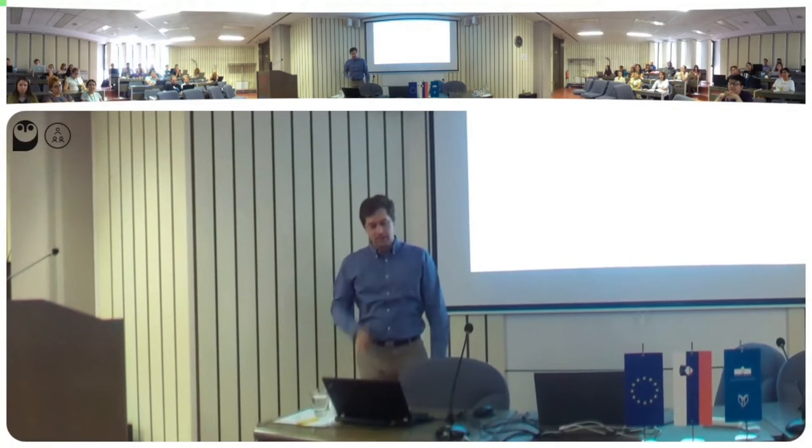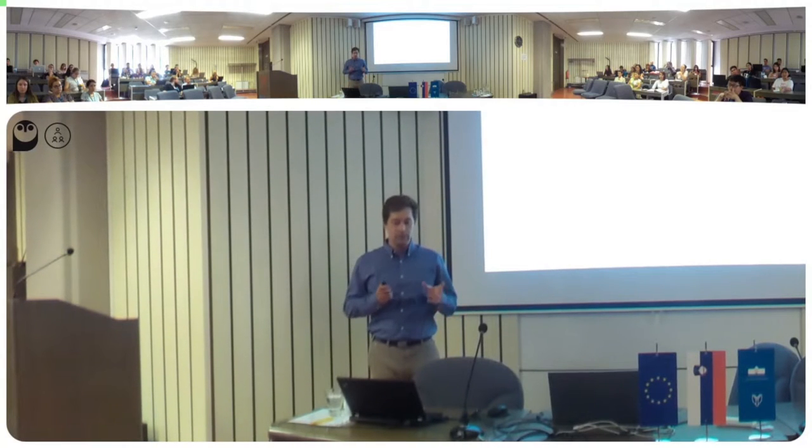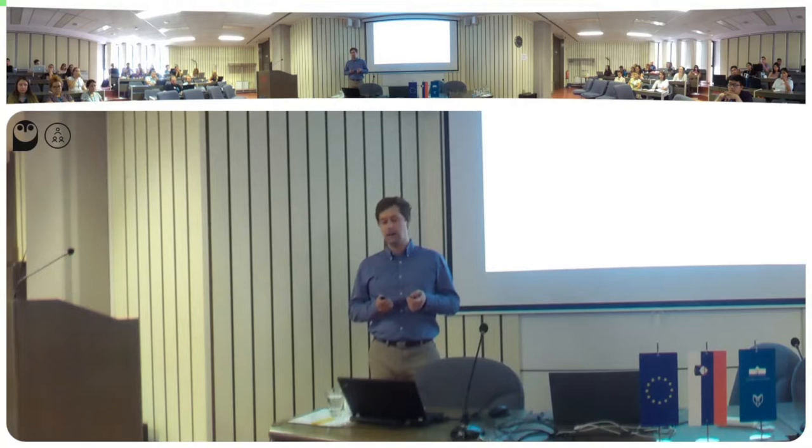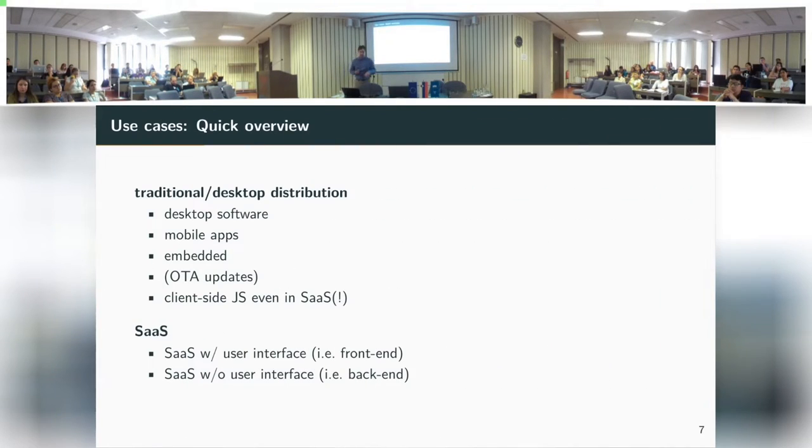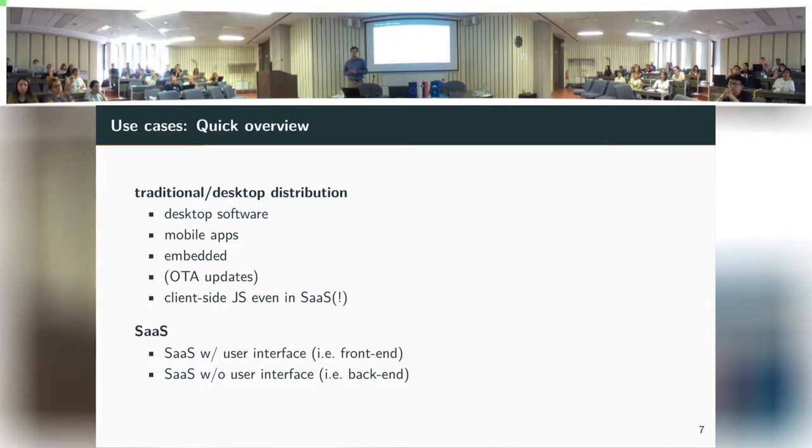Okay, cool. So there are two typical use cases when it comes to software use. The first one is the one you will find if you read law books on licensing and software, and stuff like that, what I call the traditional or distribution. It's called that because this is the use case where you get, for example through a USB or a CD or through the internet, a copy of the software, you get a copy of the app and install it on your desktop, you install it on your mobile phone, etc.